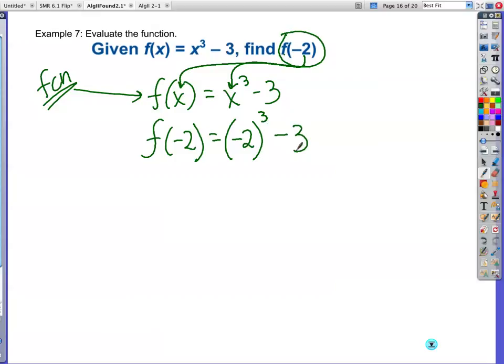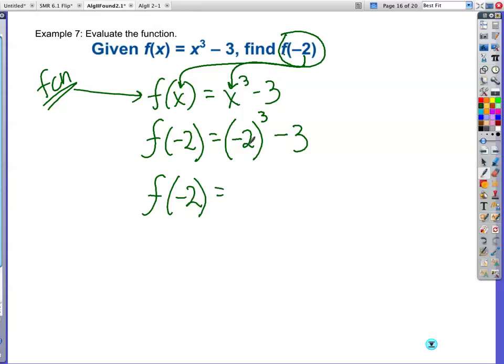This should look like what you did in chapter 1 when they said evaluate, and then they had a whole thing like this, and then they would say let x equal negative 2. This is basically code for what you just did in chapter 1. The only difference is it's a fancy notation. So we're going to be fancy schmancy. I think there's a book for kids out there called Fancy Nancy. This is the Fancy Nancy version of doing what you did last chapter. It's just saying, hey guys, we're working with functions now. We're fancy. Fancy functions. I should write a book about fancy functions for math with the Fancy Nancy theme.